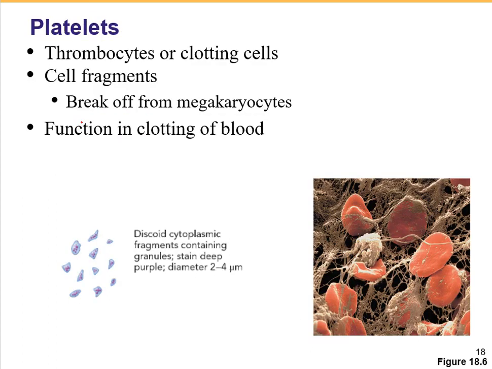Next, we have the platelets or thrombocytes. Platelets or thrombocytes are not complete cells like other blood cells. Instead, they are tiny cell fragments that play a crucial role in the clotting process to stop bleeding. These platelets are formed when larger cells called megakaryocytes in the bone marrow break apart into smaller pieces. These smaller pieces, or platelets, are then released into the blood.